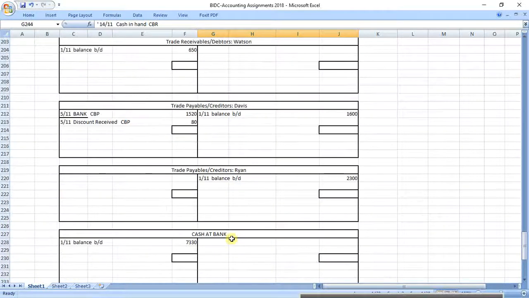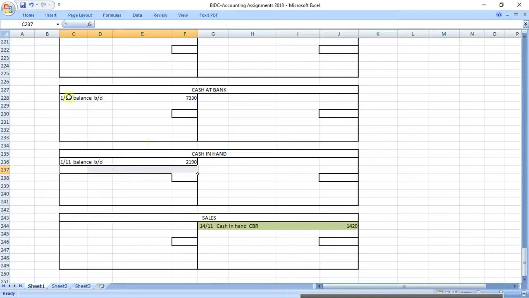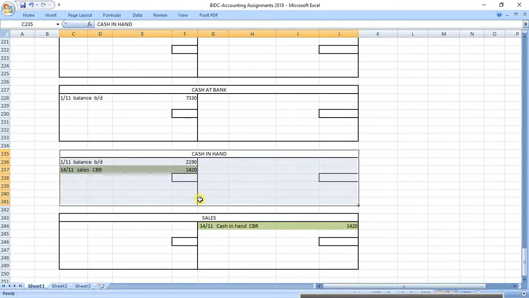So we're not going to do cash in hand or cash at bank, right? Because it was just sales. It was cash in hand. Actually, good point. Let's do that as well, while we've got it, just contra accounts. 14/11, and cash in hand. Sales, CBR. That is important because you're referencing debits and credits. Cash in hand, I would rather look at doing one total, but it's not a problem to show it separately. It's actually better, it's more detailed. So we've done this one.